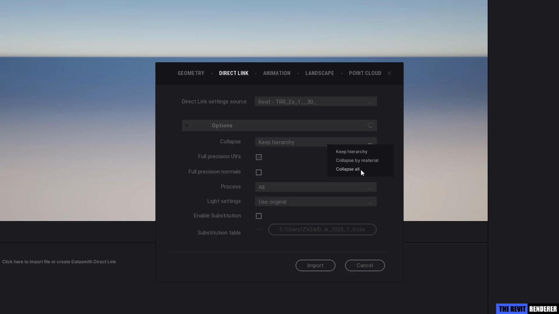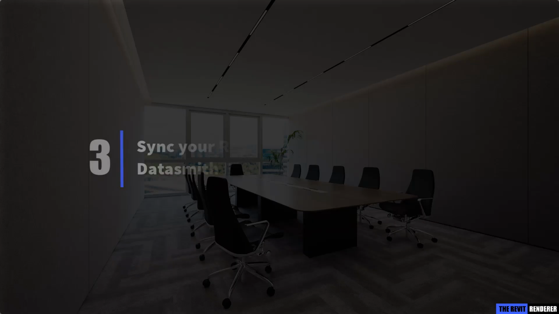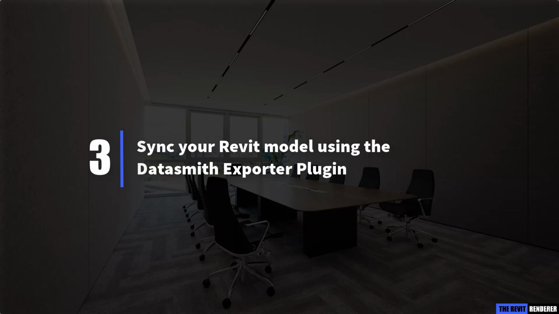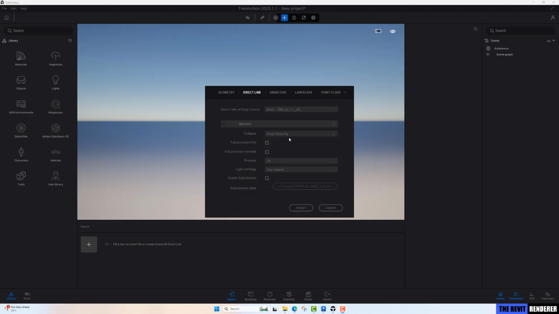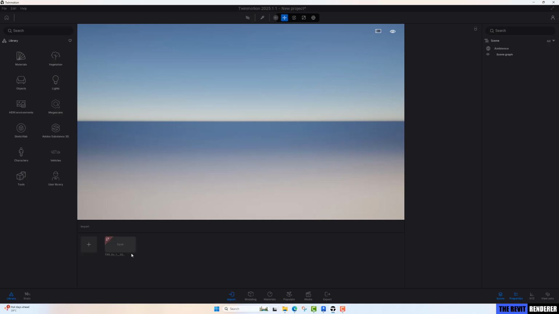I usually use collapse all because I'd like to be able to select that object as one element in the scene graph. But in our case, the Revit project, I always use keep hierarchy. The rest of the options we can leave to default, and with that we can click on the import button.